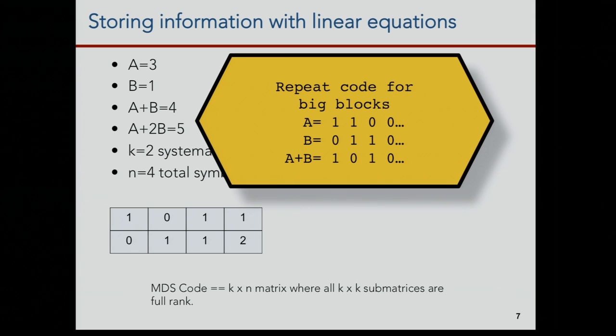Now, the only thing I want to say here is that instead of thinking that I store A is 3, think that A is actually going to be 64 megabytes. That's how big it is in Hadoop, for example. And then you repeat the same code many times. So you store across, and now when you say A plus B, you XOR these and you repeat the same code thousands of times. These are very big, but the overhead of storing the equation is small. So we always think of the numbers as big.